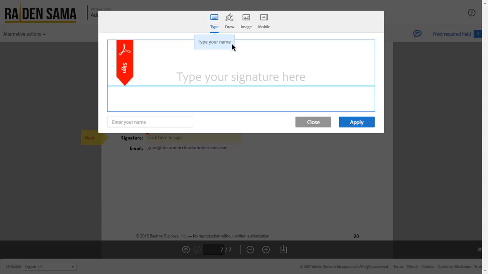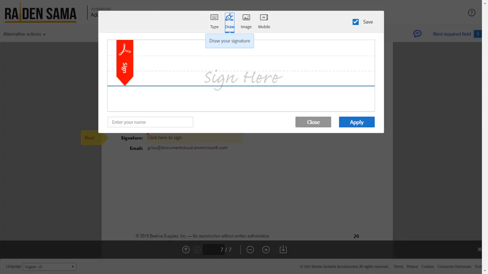So let's take a look at Gloria's options for adding a signature. She has four choices. In the first option, she can type her name using the default Adobe Sign font-based signature. After she's created her signature, Adobe Sign saves it and applies it to any future signature fields she clicks. As a second option, she can use a biometric signature by clicking Draw at the top of the dialog box and drawing her signature with a mouse.